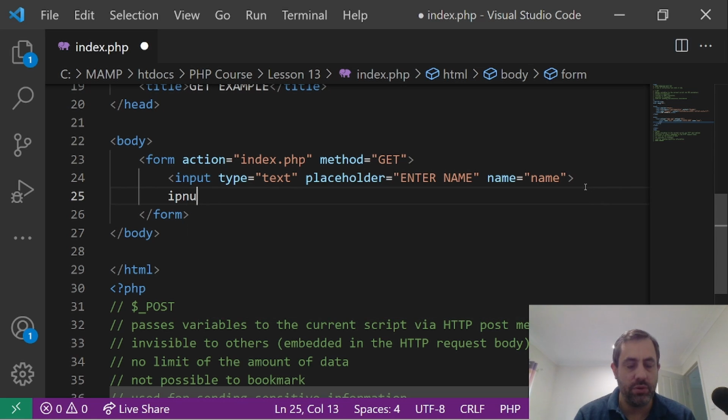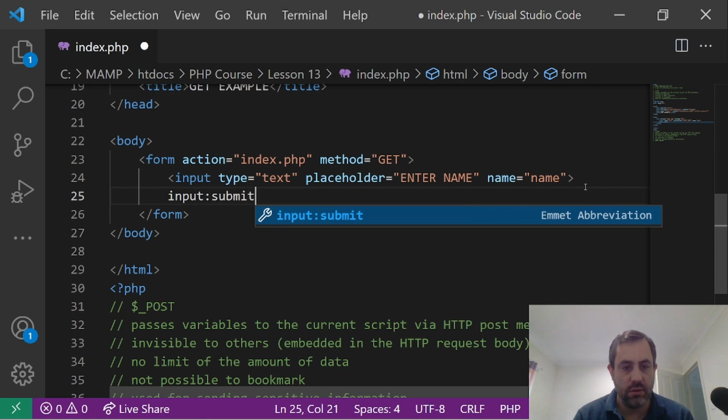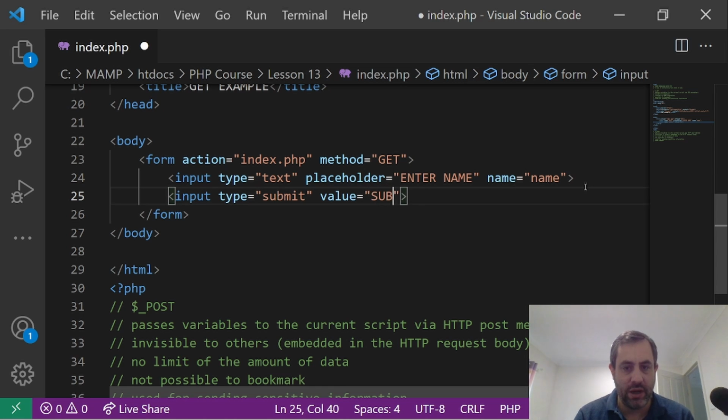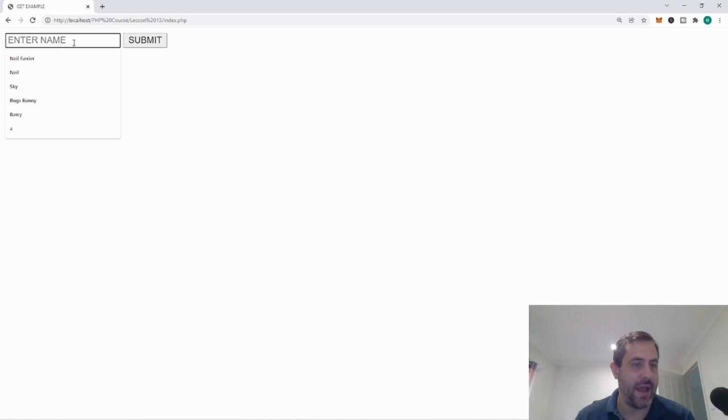And then we are going to put in a simple submit button, which just creates a button, put the value as submit. Right, let's go have a look in the browser at what this is looking like now. So over in the browser, we're in lesson 13, we're in index.php, and we refresh, and we get a very, very simple form. Now watch what happens when I input my name here. So if I input my name and I press submit, you'll see the data being sent to the browser.